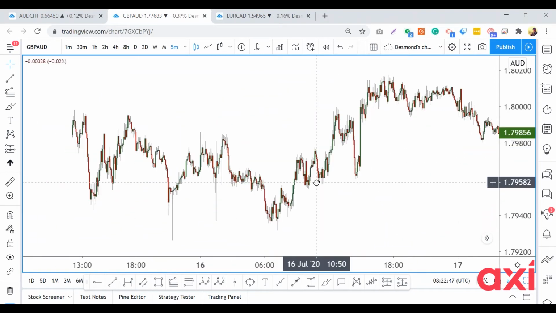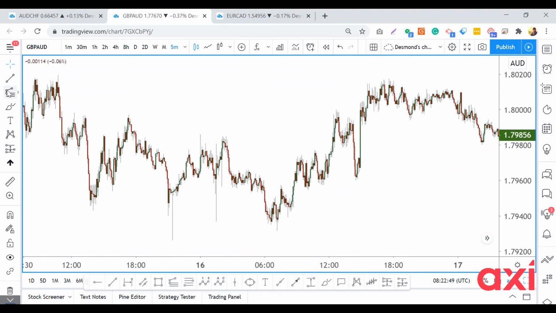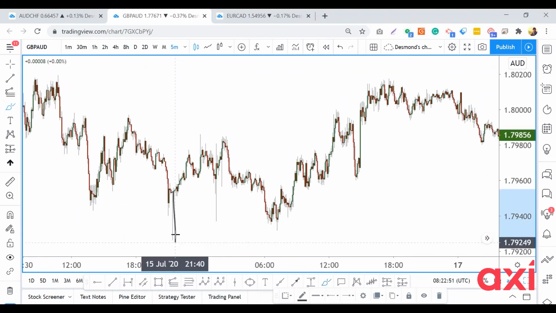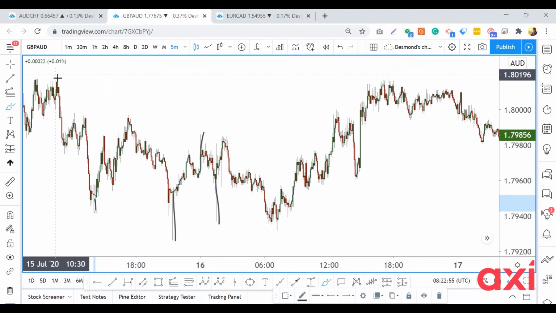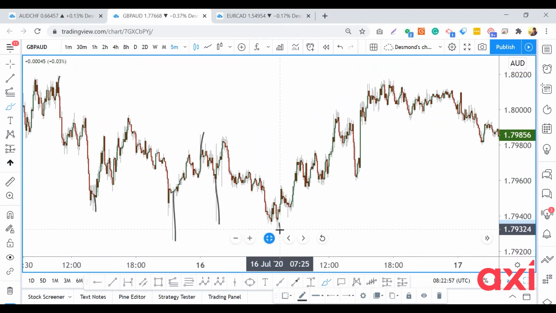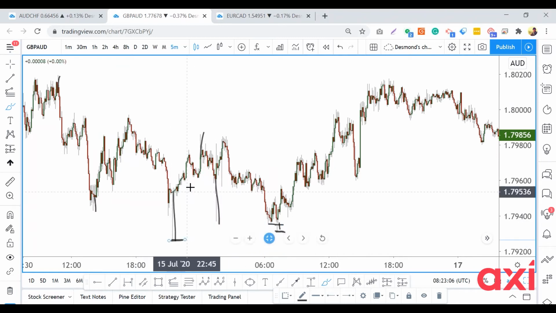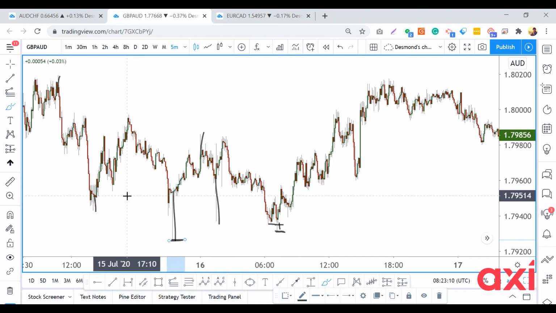So on the 5-minute time frame, you notice stuff like this, very big spikes down, ups and downs, and it's very difficult to draw Fibonacci retracements with such inconsistencies. One broker might show that this is the low, another broker might show this is the low, right? One broker might say this is a spike, another broker might not even have the spike. So on the lower time frame, where there's more noise and more chaos, you see a lot more of this happening, right?